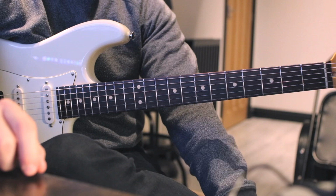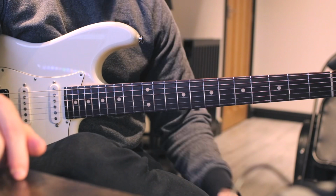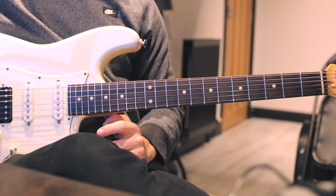And yeah, I will do a lesson on this, I promise, because this is really important and it ties in with a lot of things. But anyway, a Lydian dominant scale, we sound great over this. I will play it against the track now just so you can hear, and I'll really target that sharp four.